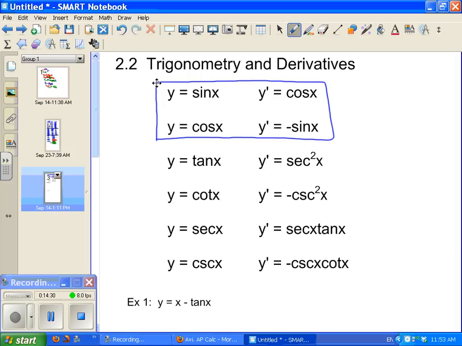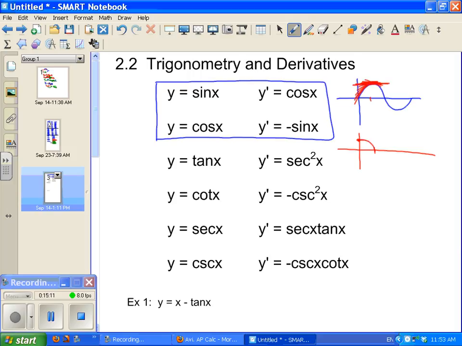Now, it's kind of interesting to think about how these work, because remember, what is the derivative after all? The slope of the tangent lines. If you look at the sine graph, what's happening to the slopes? The slope here is some positive number, but it gets smaller until it gets to pi over 2, and then it's 0. So if you're graphing the derivative, it starts out as some positive number and gets less positive until pi over 2, and then it should be 0.